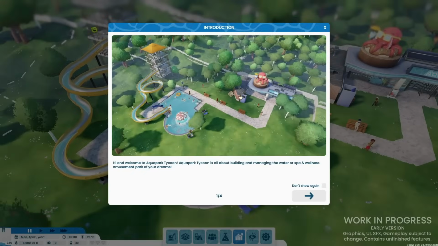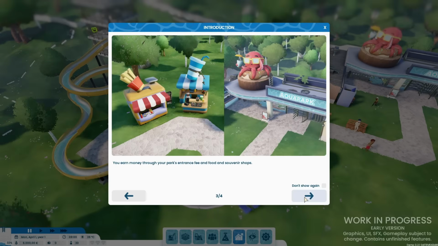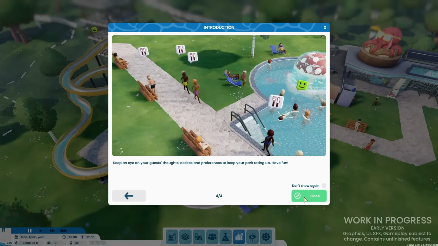Okay, so hi and welcome to Aquapark Tycoon. Aquapark Tycoon is all about building and managing the water or spa and wellness amusement park of your dreams. Build pools, slides and saunas to attract guests and increase your park rating. You earn money through your park's entrance fee and food and souvenir shops. Keep an eye on your guests' thoughts, desires and preferences to keep your park rating up. Have fun.